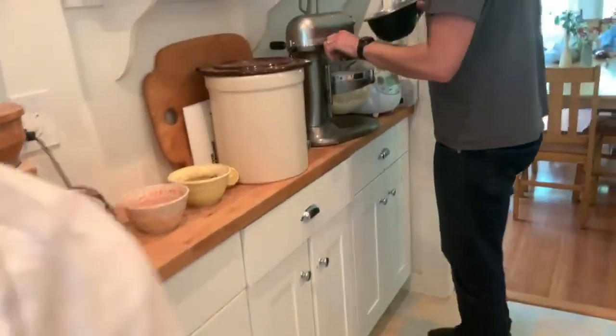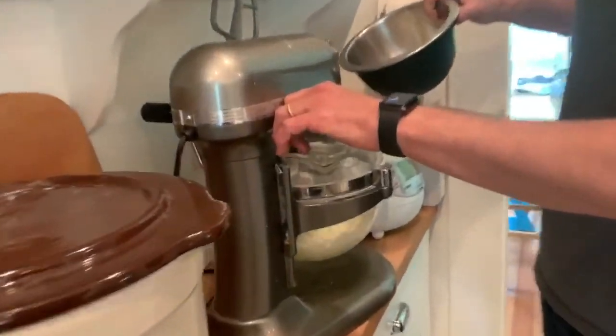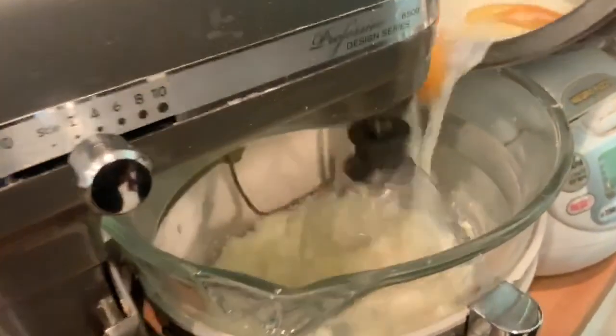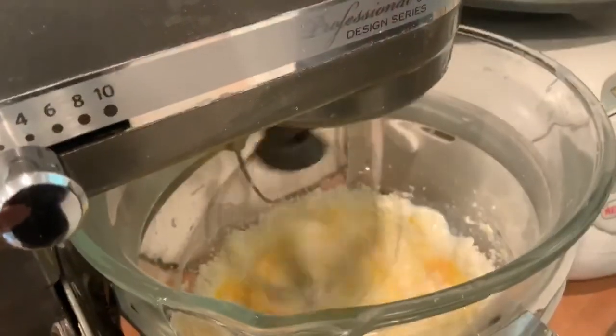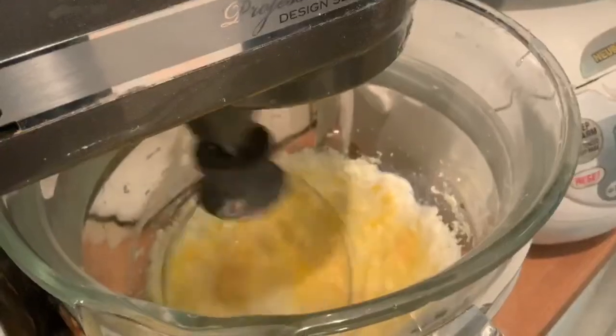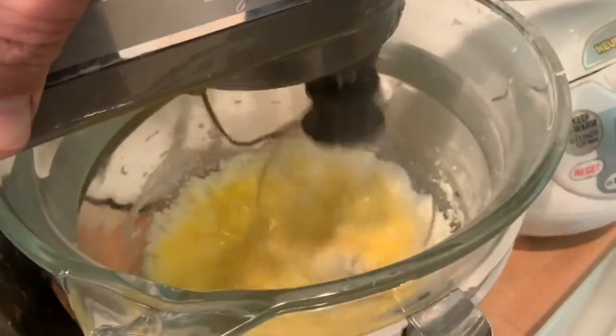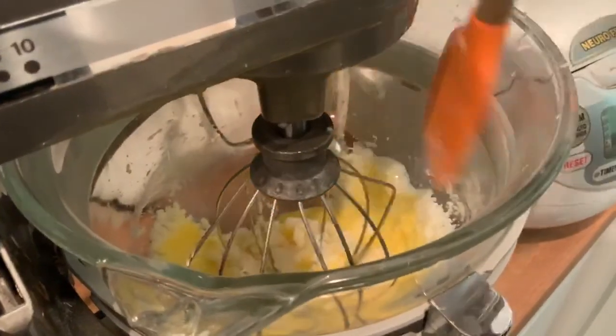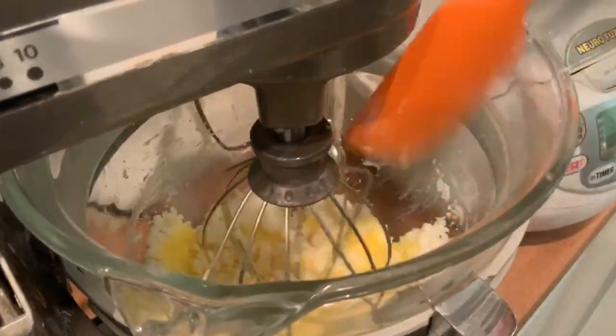And then what we're going to do is, now that the butter is really nicely creamed, and like I said, that goes longer than you think, I'm going to turn down the speed of the mixer, and add about half of this liquid in there, not all of it. I'm going to let that start mixing. And then I'm going to stop for a second and do the same thing I was doing before and push down the sides.